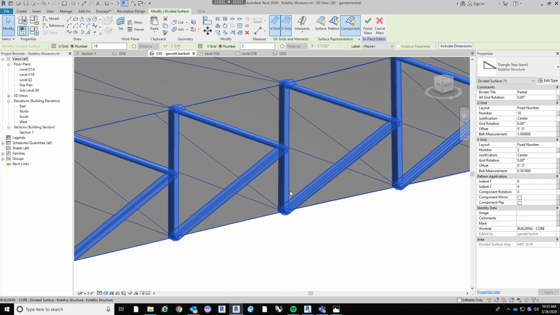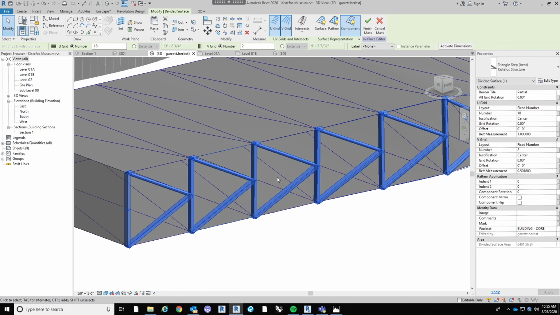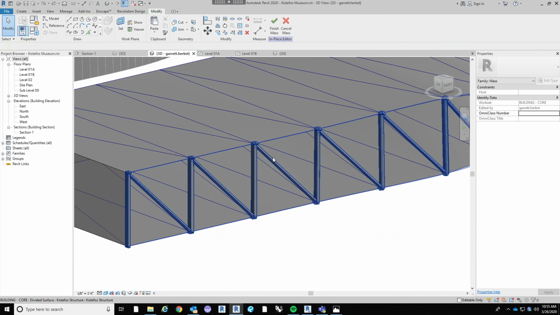So what we are going to do is we're going to go in and remove this segment here, this segment here, and create one that's going across. Yeah. Alright, so let's undo that. Let's go back in. Let's actually finish the mass.